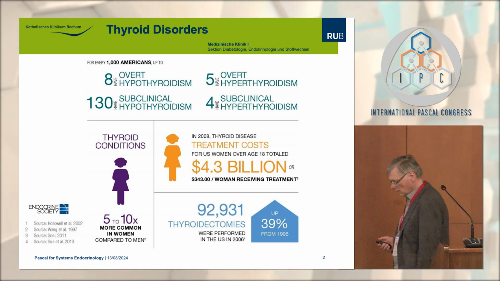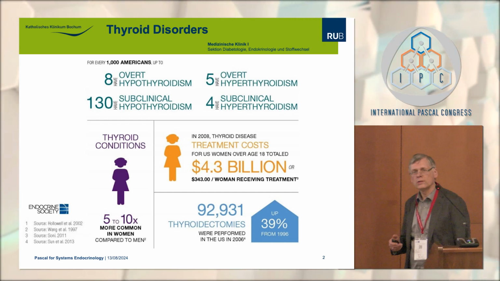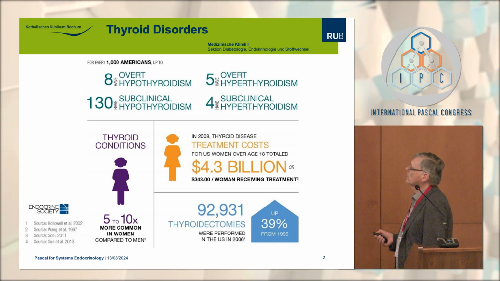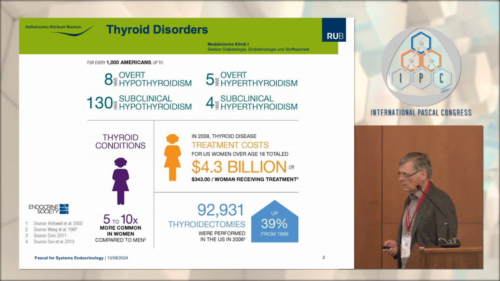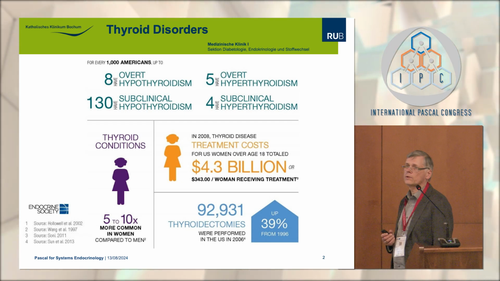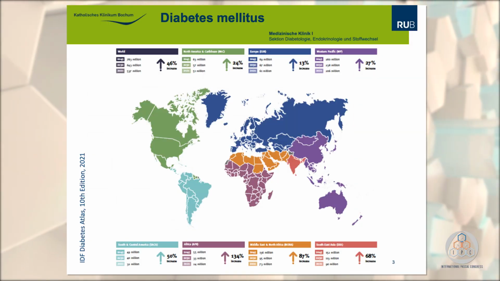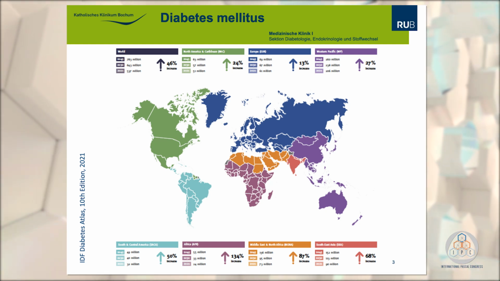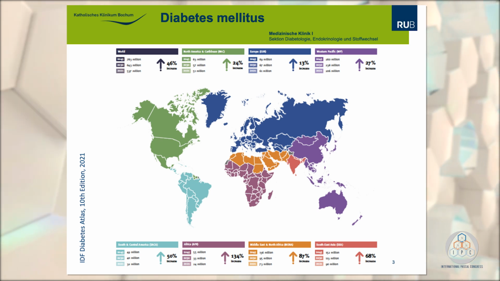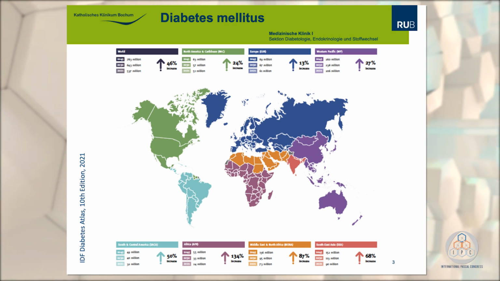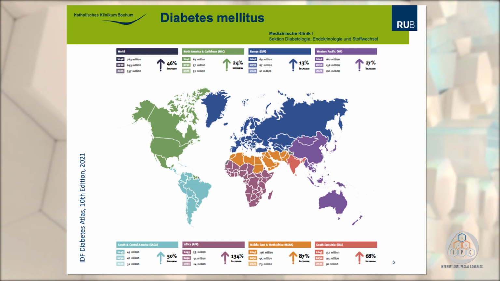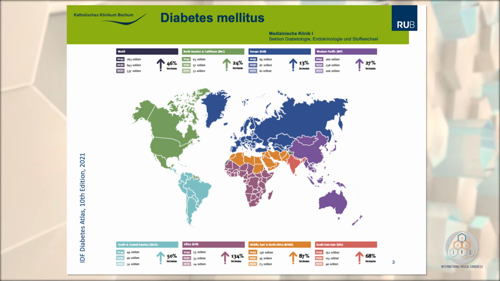So, to begin with endocrine conditions, they are common diseases in the world. Thyroid diseases, diseases of the thyroid gland, affect more than 10% of the inhabitants in developed countries. These are the numbers for the United States, and they have very important personal implications for the affected subjects. The other big disease in endocrinology is diabetes, which also affects more than 10% of the subjects in developed countries, and as you see here, the numbers are rising worldwide. So it is important to address these diseases.